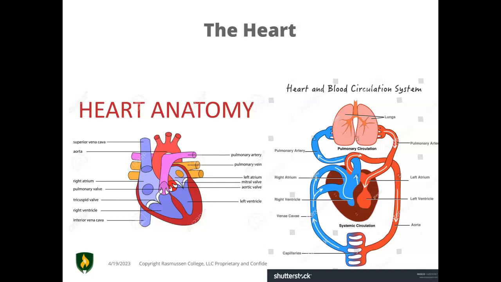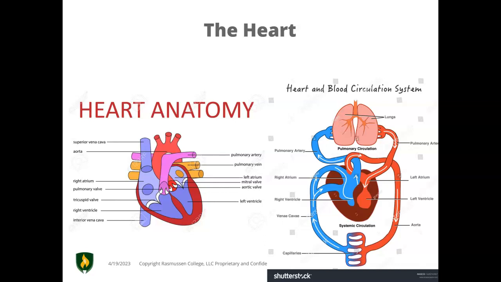The heart is divided into 4 chambers. The upper 2 chambers of the heart are called the atrium, and they are split into the right and the left atrium. These 2 chambers will collect blood from the body. The lower 2 chambers of the heart are called the ventricles. They, again, are also called the right and left ventricle. These 2 chambers will pump blood from the heart to the body. The right ventricle will pump blood to the lungs for oxygenation, and the left ventricle will pump blood to the entire body.